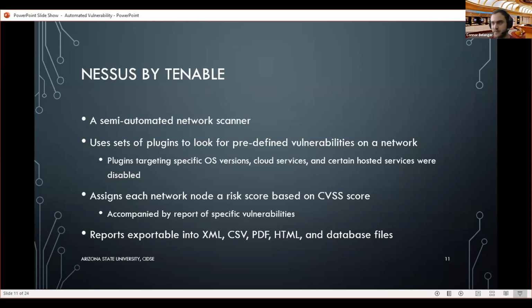So if you did end up using a different POMDP implementation or a different language to implement that, you have a variety of data sources at your hands. It also provides a very clear-cut risk score for each node. So if you wanted to base your rewards off of how risky a vulnerability is, it's easy to do with a Nessus report.